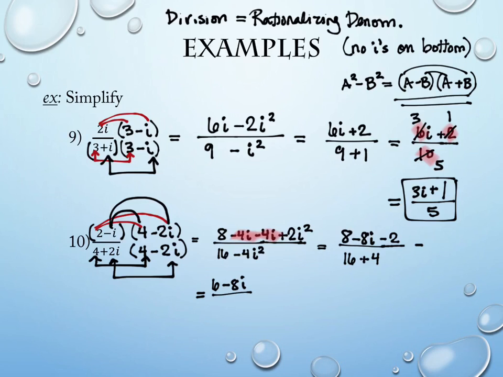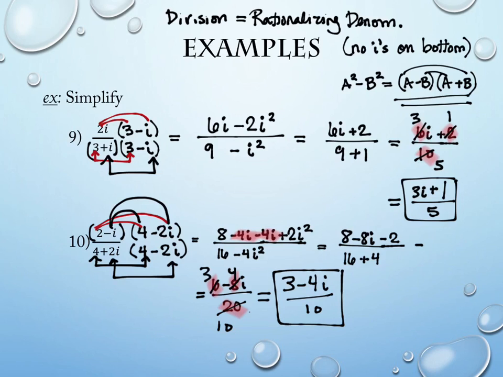What's on bottom? It's not multiplied. Oh, I'm bad. 20. It's added, yeah. So I have 20. The pieces on bottom are going to be added together. And what do you notice? You can divide them all again. They don't always work that way. These just have. So dividing each one of them by 2, I have a 3, a 4, and a 10. So I have a 3 minus 4i over 10.